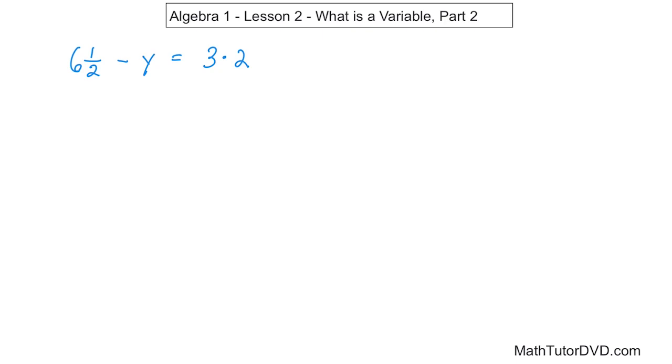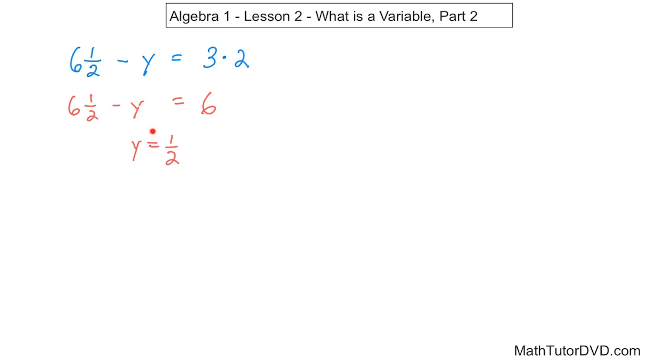Well, first we just simplify it a little bit. This is 6.5 right here, minus some unknown variable y, it's a placeholder. And on the right-hand side, what does this 3 times 2 equal? Well, that's going to equal 6. So what you really have is 6.5 minus some number is equal to 6. And there's only one number in here that's going to work. If you take 6.5 and subtract something from it, the only way you can get 6 is if y is equal to 1/2. Make sure you understand that.